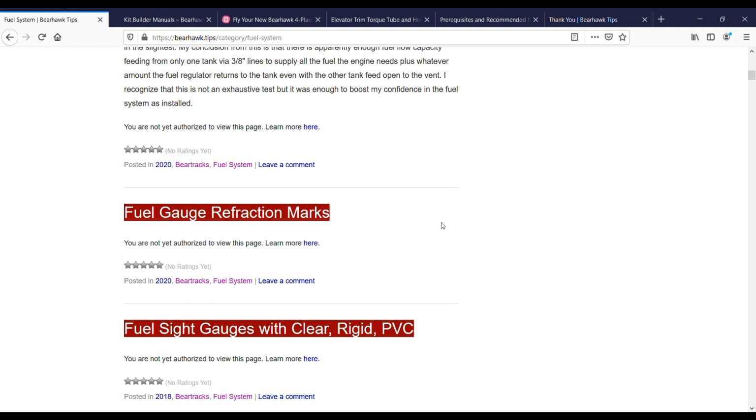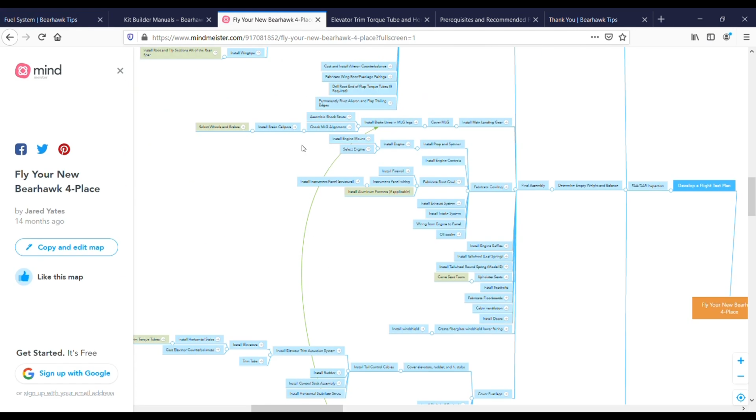If you do not want to purchase the archive, but you still want to use the Kit Builder Manual, just navigate from the map. Click on these links. You'll never be led into a Bear Tracks article by these links. There are a couple of Bear Tracks articles that are also part of the Kit Builder Manual, but you'll be able to see them. I think that there is a lot of value in the Bear Tracks archive, and I haven't really had anybody say, you know, I gave you some money for those articles and I didn't really feel like I got good value out of that. So if that happens, if you purchase the content and don't really find that it meets your expectations, certainly let me know. But most folks find that for the volume of information that you get, it's well worth it.